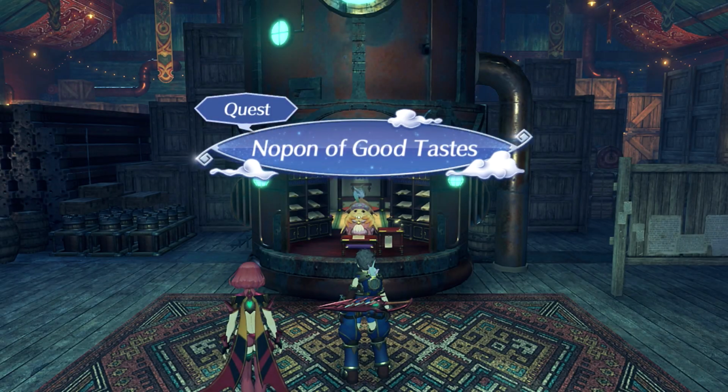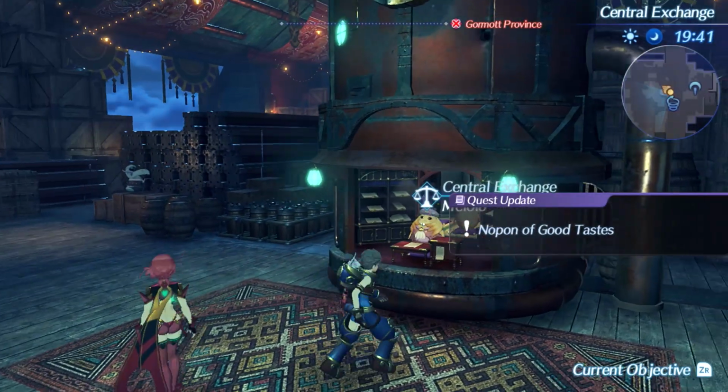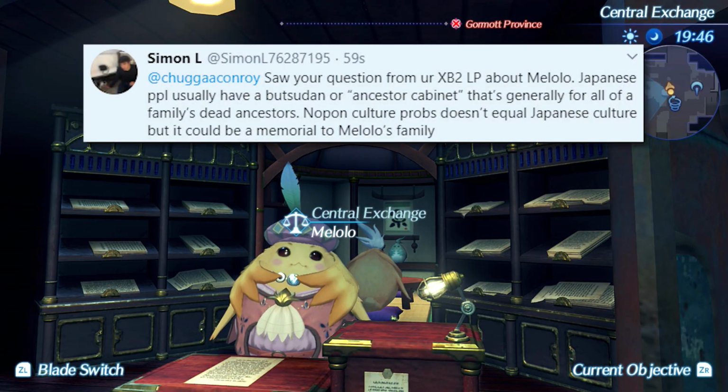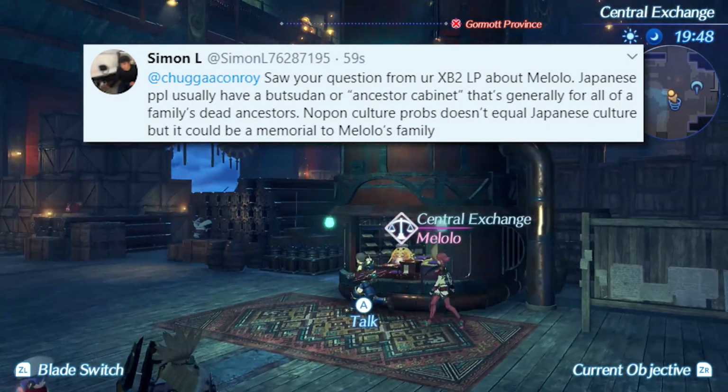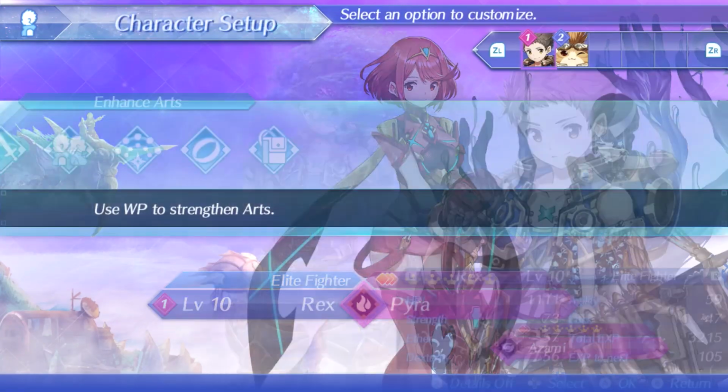This explains that her son isn't dead, nor does she wish that most of the time. But I've been informed by a few people that the thing in the back of Malolo's house is a Buddhist altar. One of its purposes is as a shrine to dead ancestors that they don't have remains for. I was kinda close. There's a mystery solved.